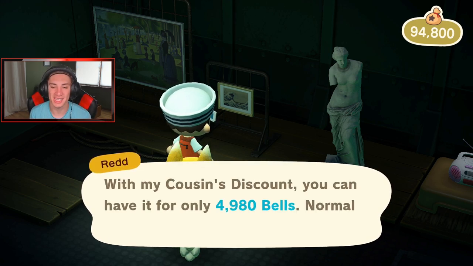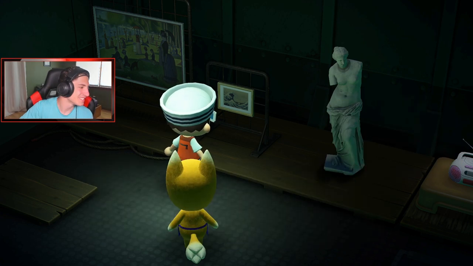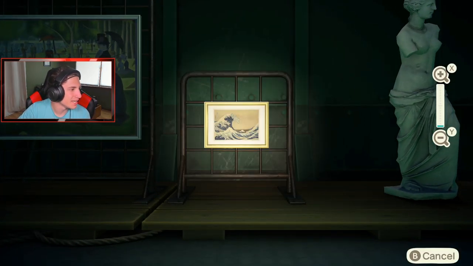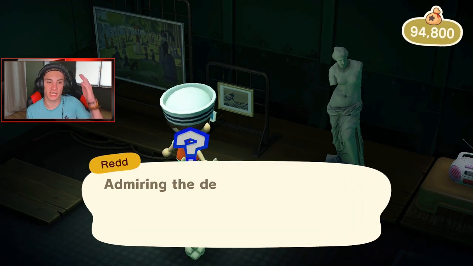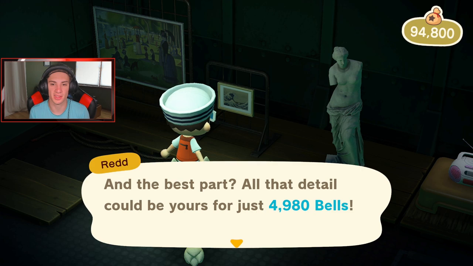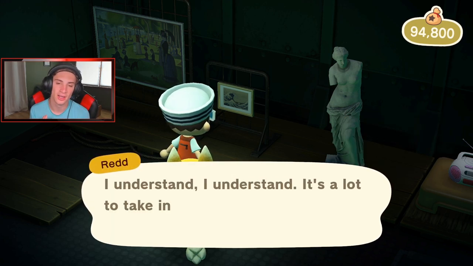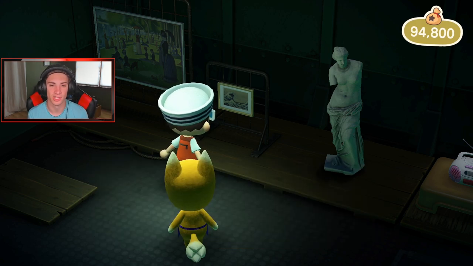I love how he's like, yo, I got the cousin discount for you. Like, we're not even cousins, man. You guys are just a scammer. So this is a dynamic painting, and this one is always real. So I can buy this one if I want to, but I'm going to check out the other ones, see if there's any probably rarer ones. But I feel like the ones that can be fake are rarer than the ones that are always real. So if you see this one in the treasure trawler, it's always real, 100% of the time.